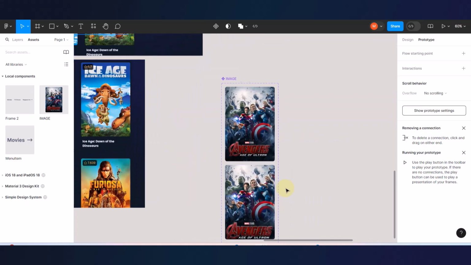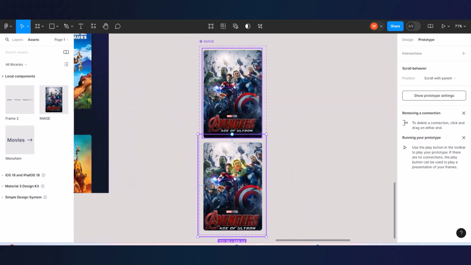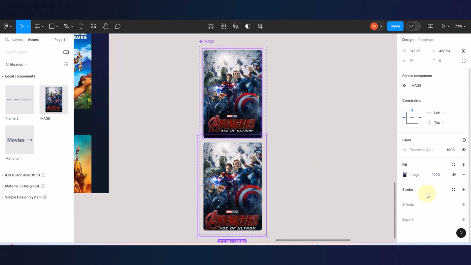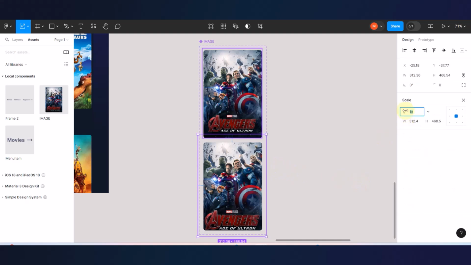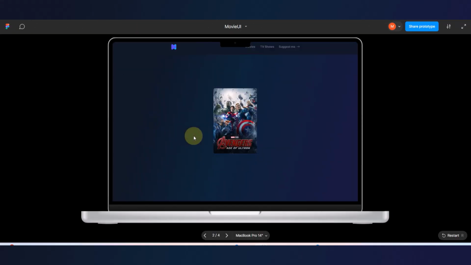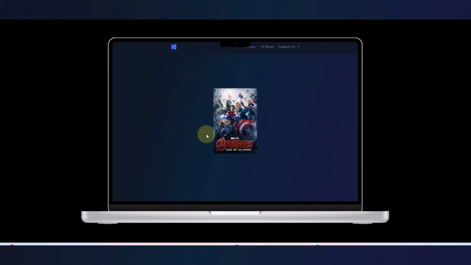Or maybe we can just come here, and then on design we can change the scale a little bit, maybe press K. Okay, let's go and check it now. How is it? Interesting. I think it's the same now.